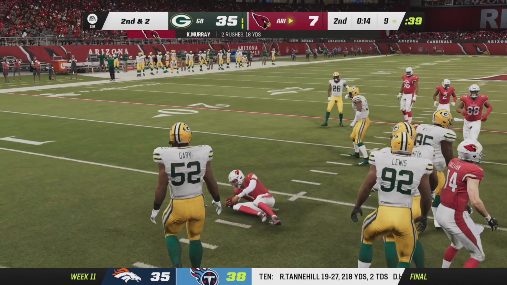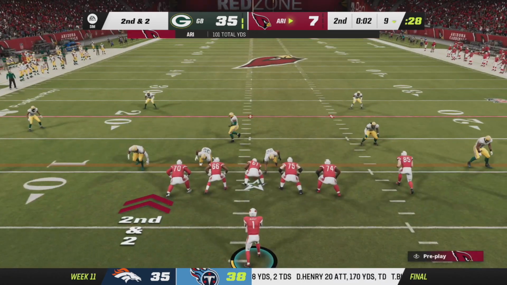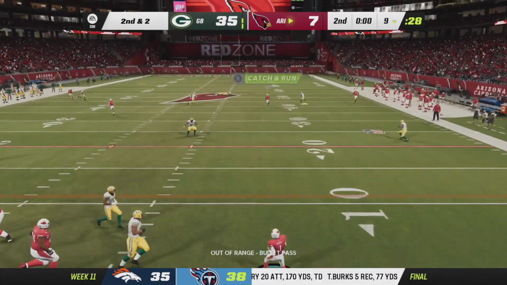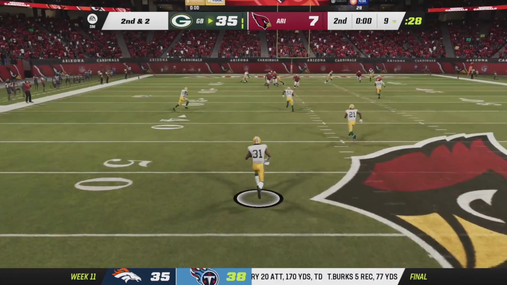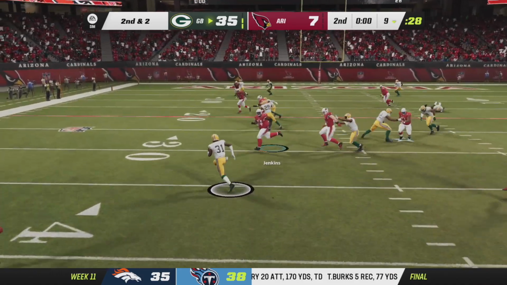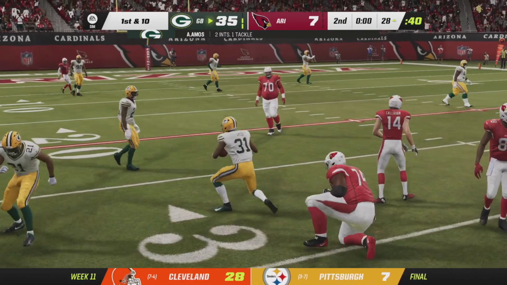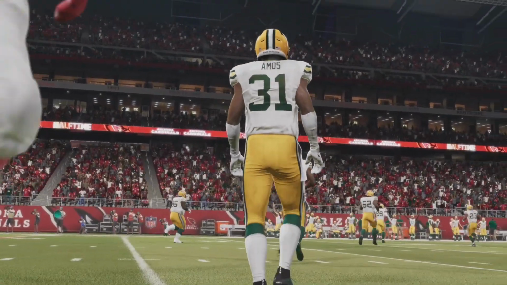We have 15 seconds left if we can get back to the line quickly. 4, 3, 2. We're able to get one more play off. Going to have to roll out here. We have Rondale Moore downfield. Pass underthrown once again. What is it, the 4th turnover once again for Kyler Murray in a game? 2nd interception for Amos, luckily. No time left, we'll head into half.